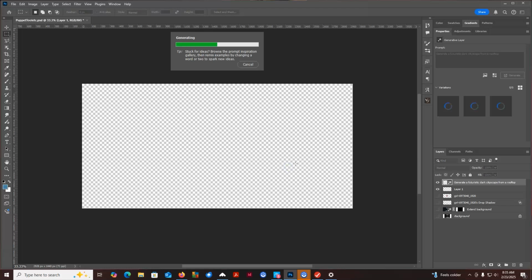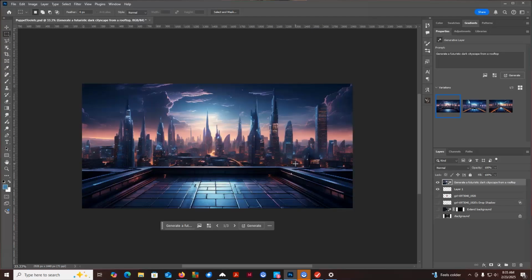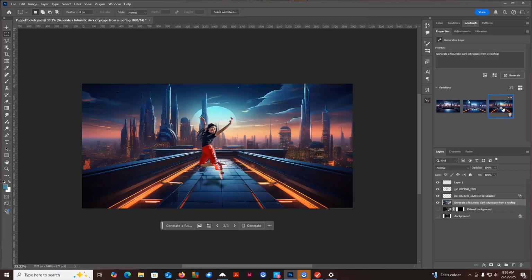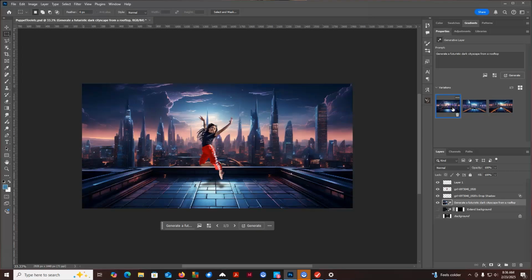It takes a minute for it to come up with those options, and it's going to put them in. So if I wanted to put my girl back in here, we have to rearrange the layers, so I'm going to bring this down. Like so, you can put her in there, and you can see some of the other options here. If you don't like any of those, update your description, and then you can hit generate.